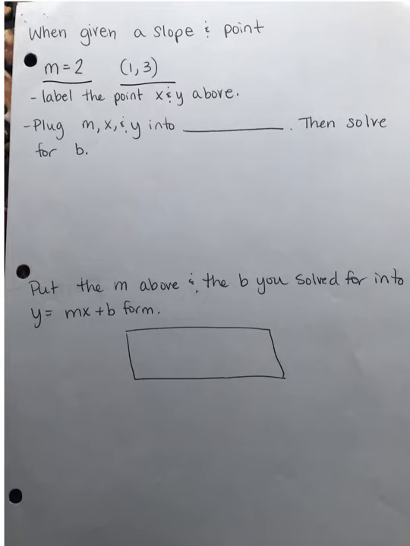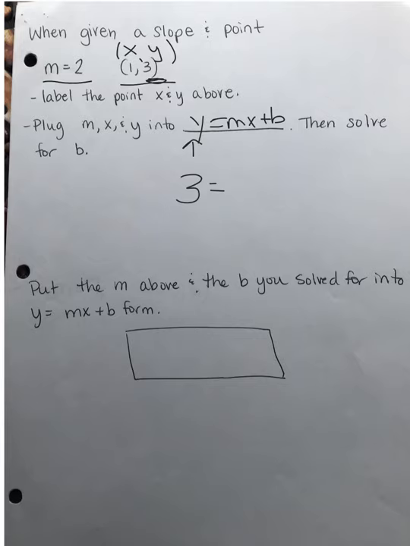So again, we're going to plug this into y equals mx plus b form. But this time, instead of having an m and a b, I have an m. Remember, when you're looking at points, this is an x and this is a y. Okay? So, x and a y. So y is your first thing that you have to use. See right there. Our y, if you look at it up here, is a 3. So I'm going to write that in here.